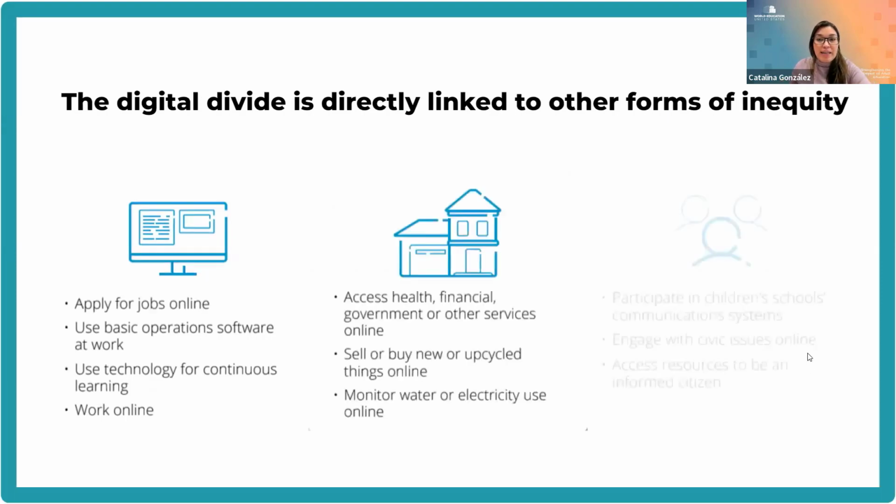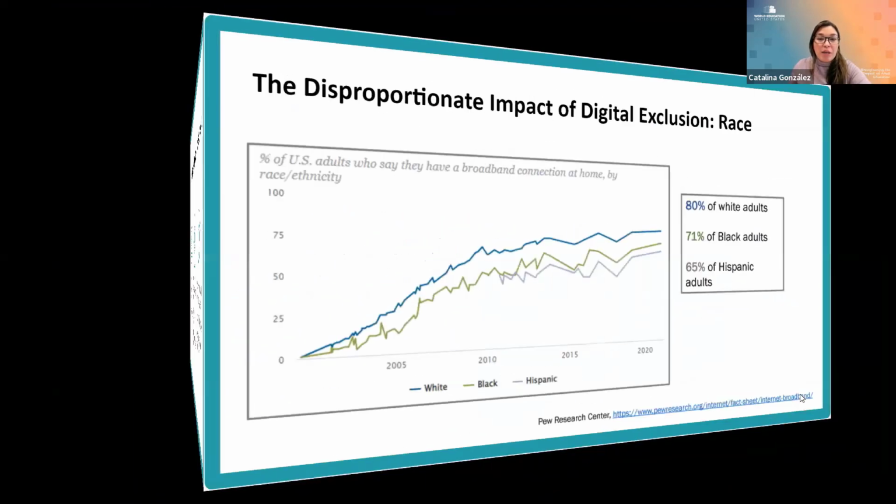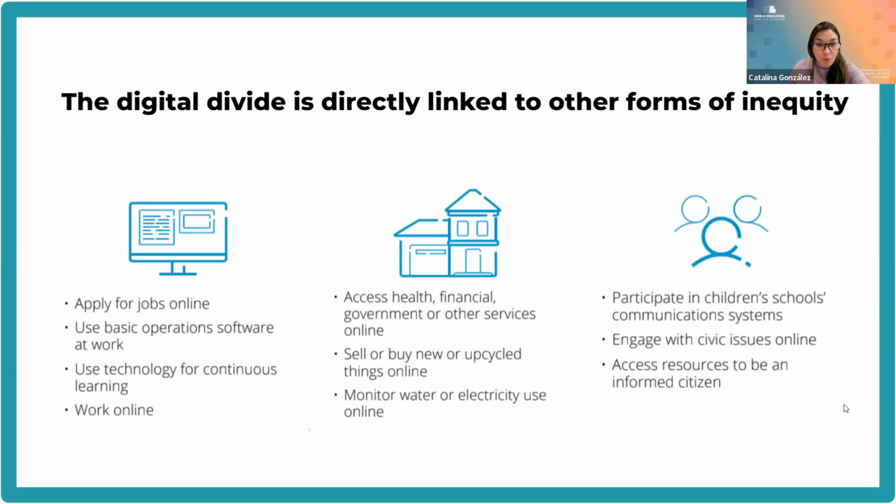In the slide that you are seeing, you can see how the digital divide directly linked to other forms of inequity. So applying for jobs, using basic operations and software at work, using technology for continuous learning, working online, participating in children's education, participating in their own education, engaging in civic issues online, access to resources. All these aspects of the daily life of people are affected by the digital divide.